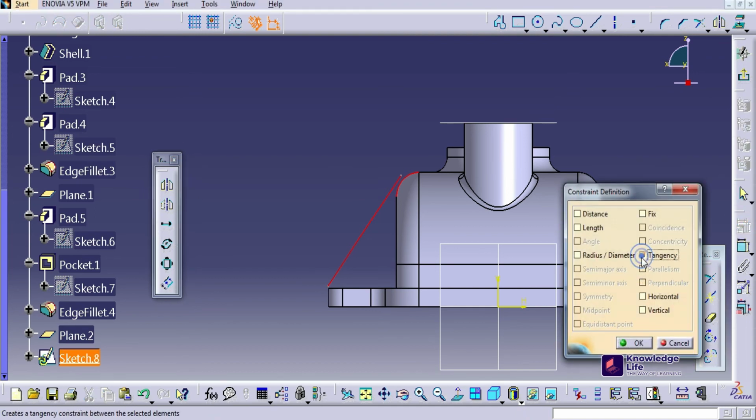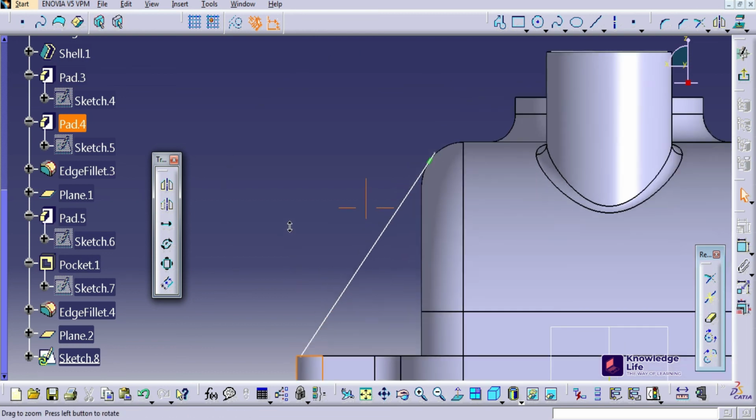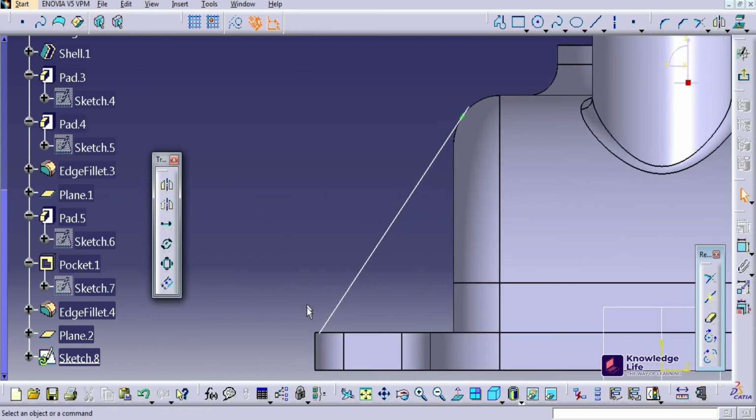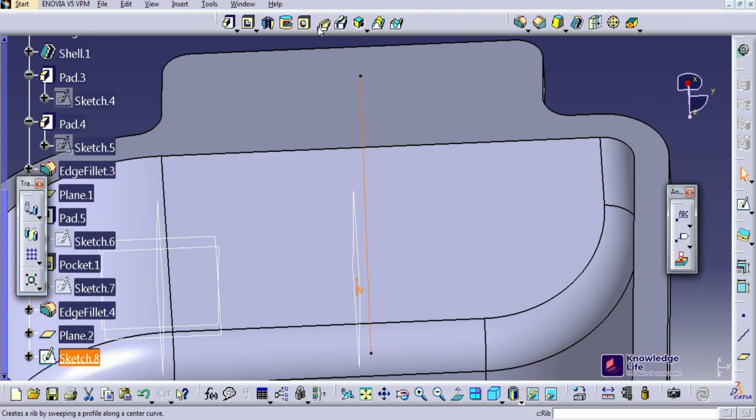I'll be giving here the relation tangency, and here I need to give relation this point and this end point. We need to give a relation here, right click, coincident. Now you can see here it's getting fully defined. So come out from the sketch and go for the command here called rib.